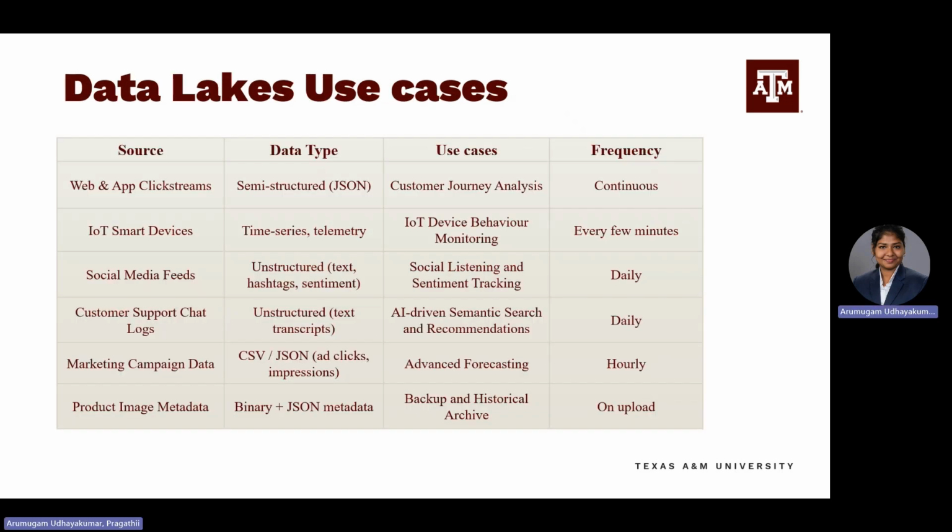So data lake use cases, according to the Ethermart use case, are the possibilities where data lakes can be implemented. For example, when we are requested to track the web and app click streams of all users, the data structure here is in JSON format. So we cannot store it in a traditional RDBMS structure, and thus we can initially store this in a data lake, and then pass it through any NoSQL databases. Similarly, Ethermart also sells IoT products. IoT smart devices provide time series data, and this can be stored in data lakes.